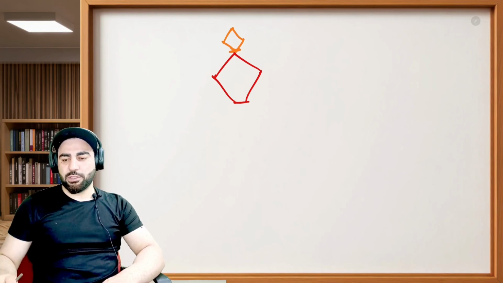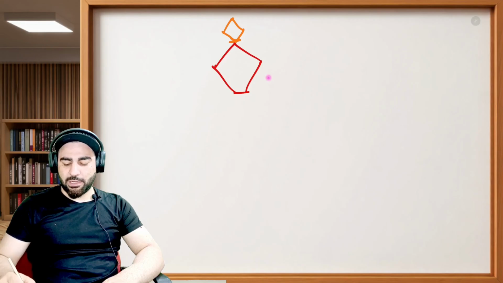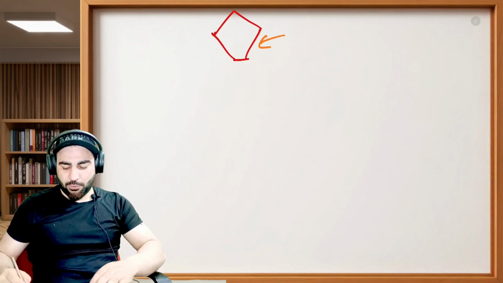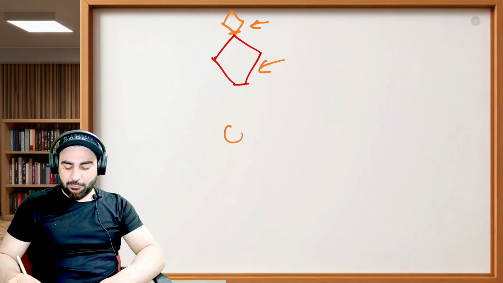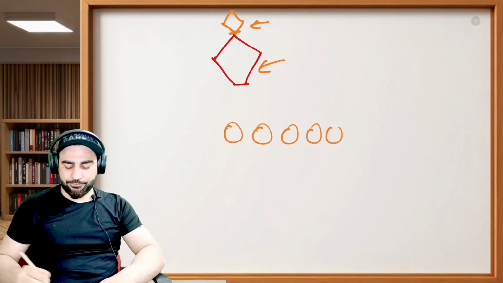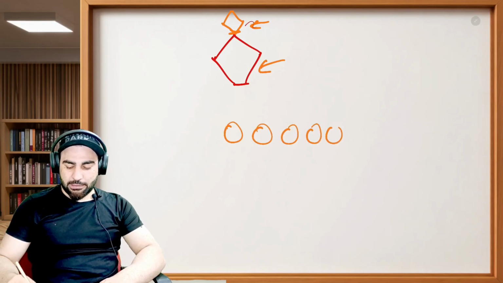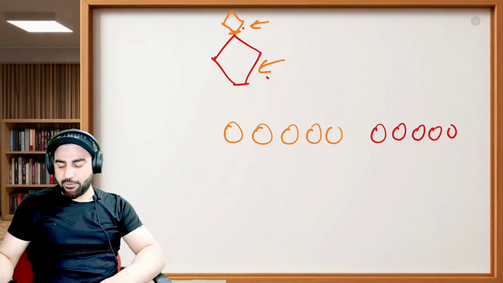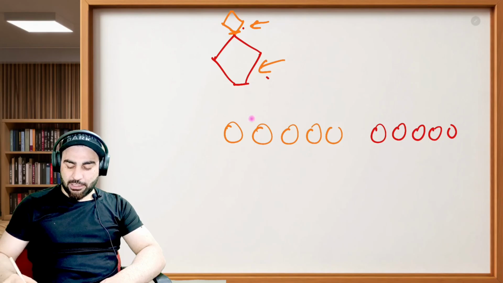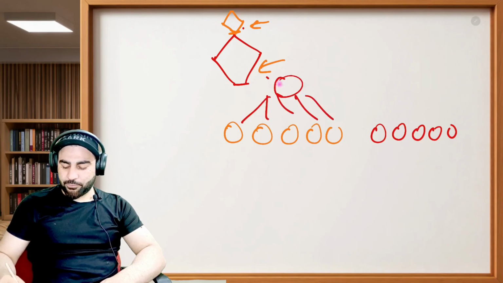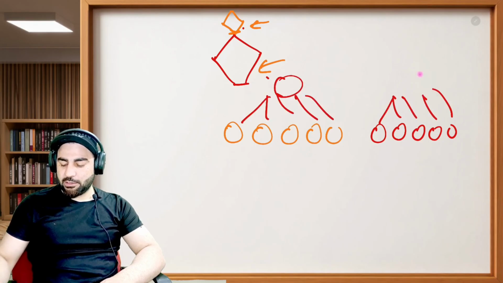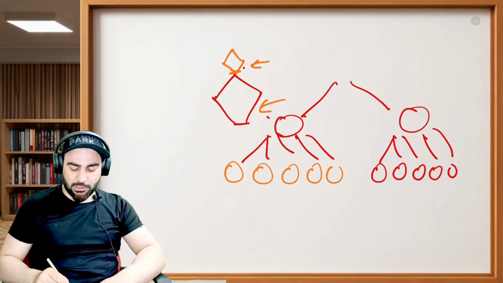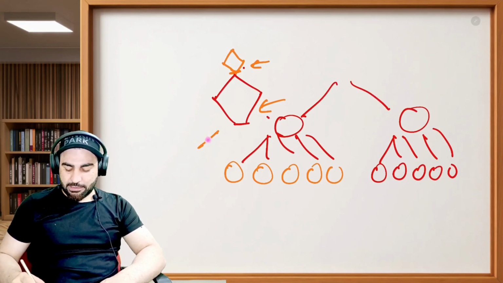So what you can do is you can have complex networks. You can have one network for this, one network for this, then combine them together and you can have an output. Let's suppose for this network you can have 1, 2, 3, 4, and 5, and for this network you have another 1, 2, 3, 4 and 5. And then you can combine all of these together, and then combine these two things together.